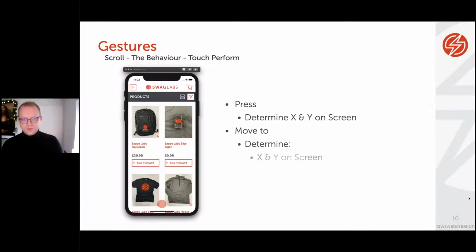Then we need to move our finger from the bottom to the top, as you can see here. There are two things we need to be aware of. First of all, the position we want to go to, the X and the Y position on the screen. And secondly, the speed. The faster you do this, the faster your scroll will be executed. I will also show you that later on when we look at some coding. And then last but not least, when you're done, you need to release your finger. This is basically a touch perform action, a simple gesture on your screen.